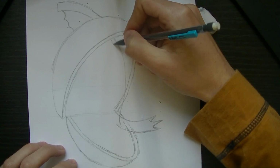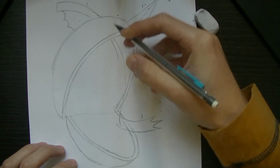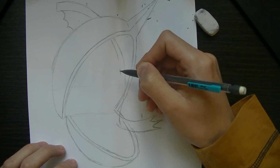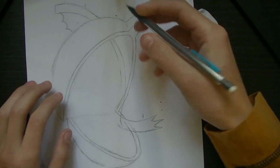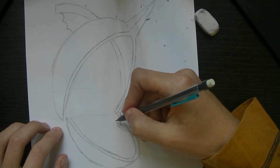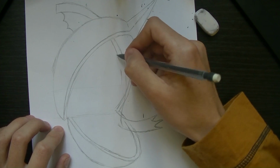Okay, and just gonna draw another line pretty parallel to the hair here. And just don't draw all the way. Just make a little line here again. Alright, and we're not going to finish the hair here because this part anyway is going to be hidden behind the head. So next we'll just move on to the head.